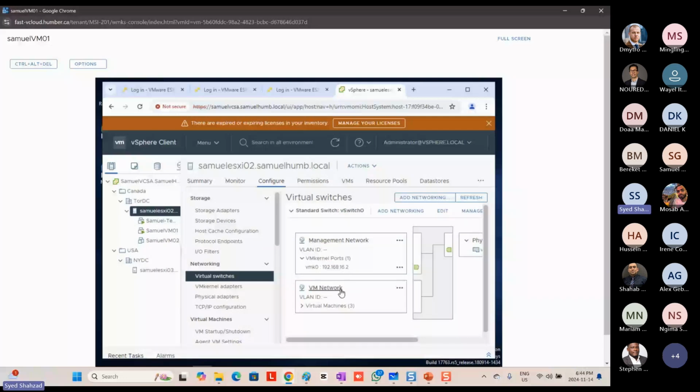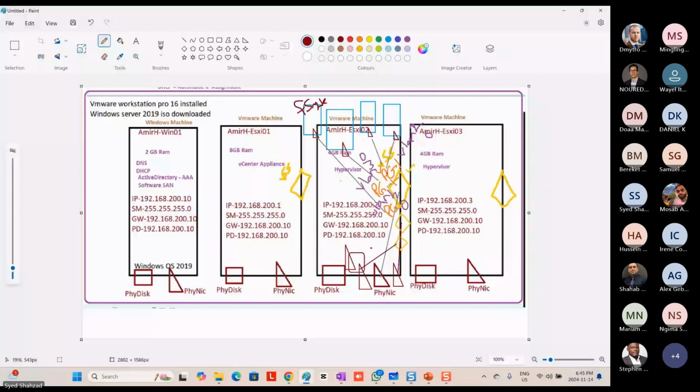So what are these? As I was saying before in the diagram as well, there is a port group. And VM kernel adapter, obviously, we will be doing a lab on that as well. But the VM kernel adapter is also part of the virtual standard switch, and its purpose is to offer networking to advanced features like vMotion, fault tolerance, and vSAN, etc.